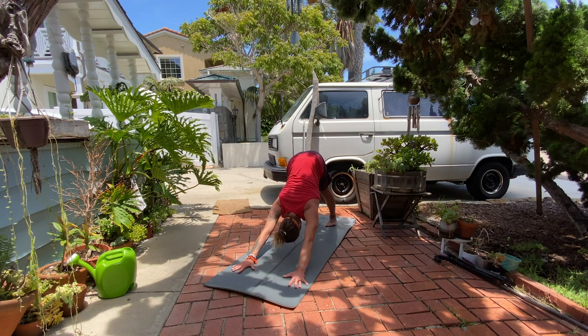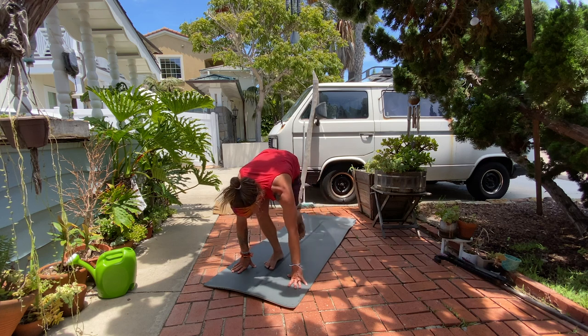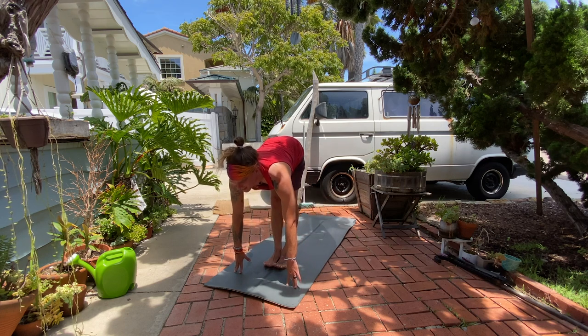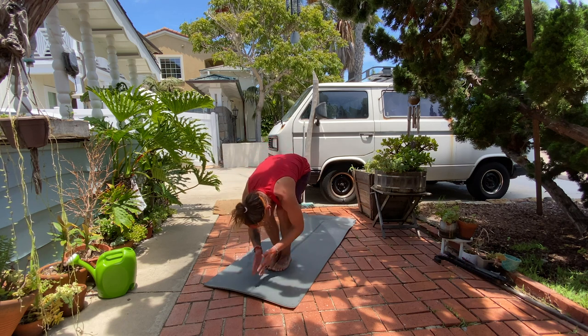That fire, that agni, it creates the prana, the life force, the energy to flow through the body. Bending the knees, gazing to the hands, step, jump, float, walk our way to the front. Big toes kiss, inhale, halfway lift, long spine. Exhale, forward fold. Inhale, rising a little faster now.